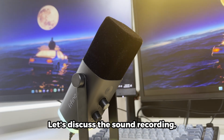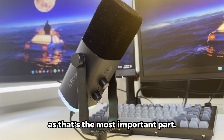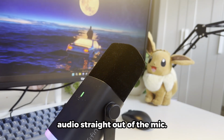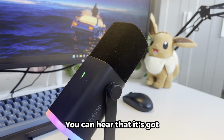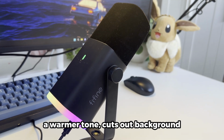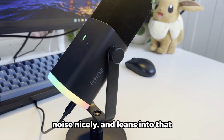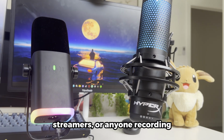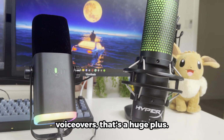Let's discuss the sound recording, as that's the most important part. This is the Fifine AM8 with no processing, just raw audio straight out of the mic. You can hear that it's got a warmer tone, cuts out background noise nicely, and leans into that broadcast sound. For gamers, streamers, or anyone recording voiceovers, that's a huge plus.